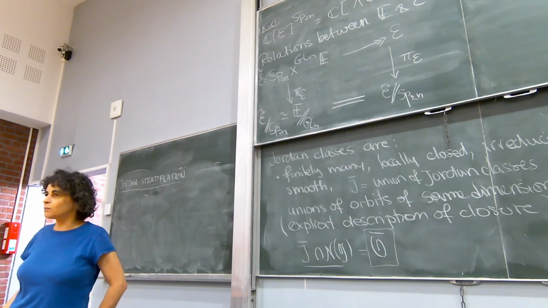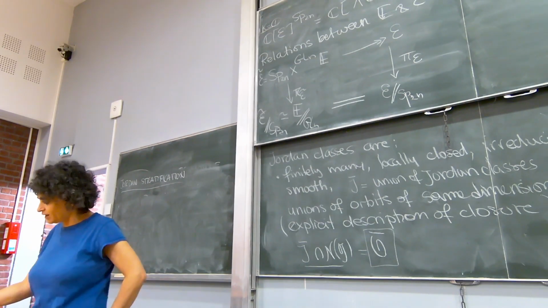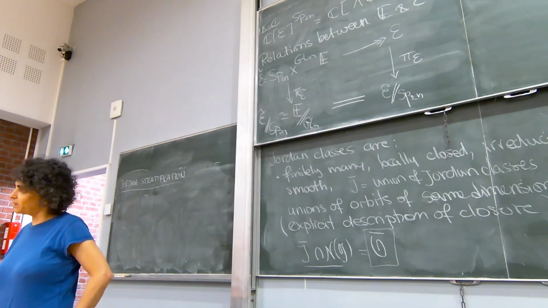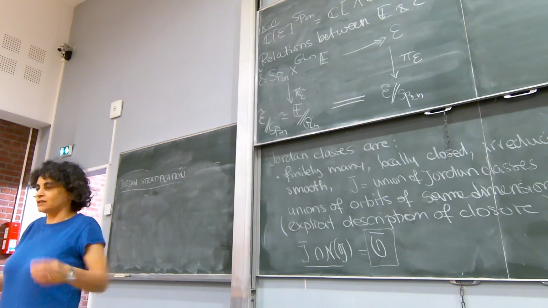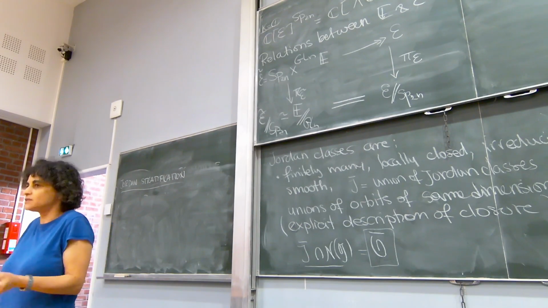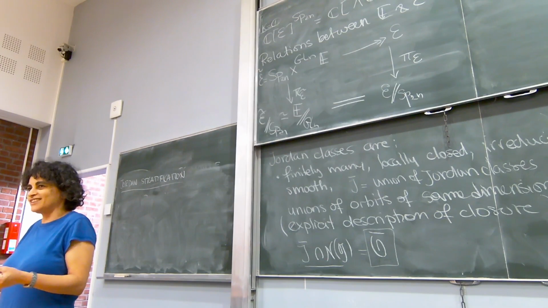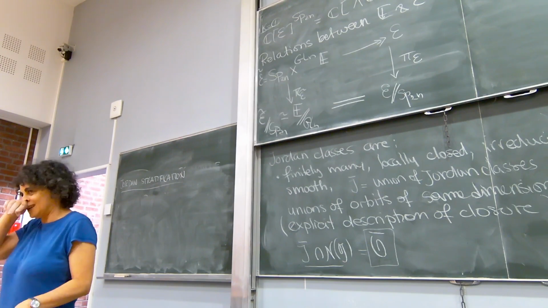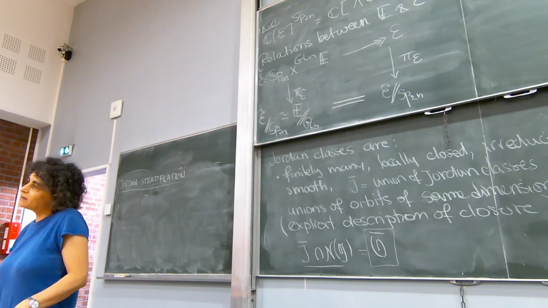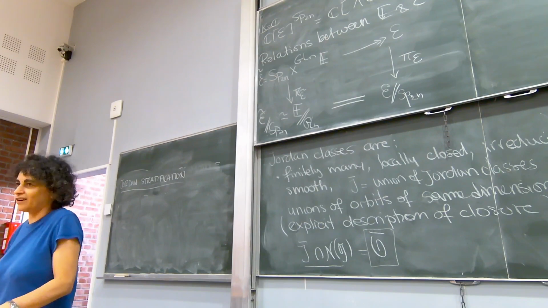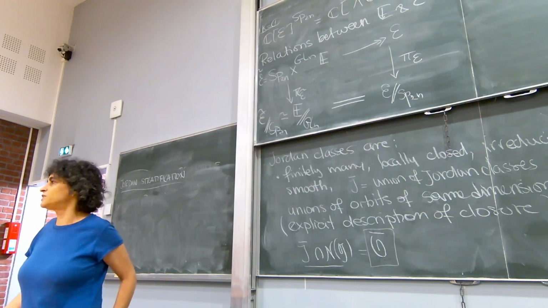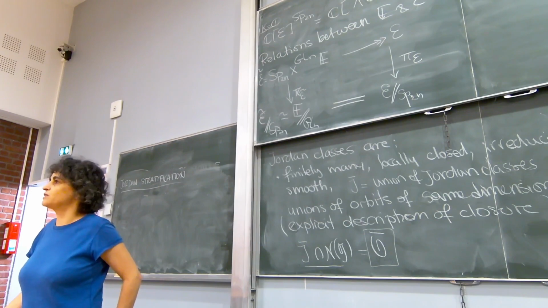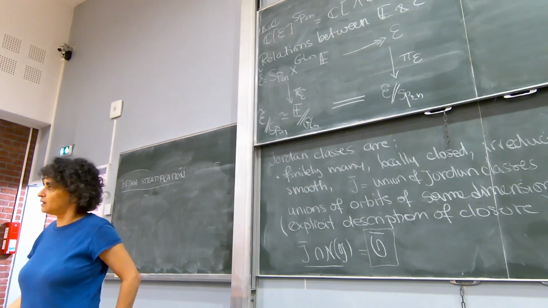This object is somehow, on the one hand, very type C from the point of view of combinatorics, but from the point of view of geometry it is closer to type A, in the sense that, for instance, the Springer correspondence is a bijection. So it's a funny thing. It could be that it's simpler from the geometric point of view than type C itself. For instance, the stabilizers are connected, which is not the case in general.